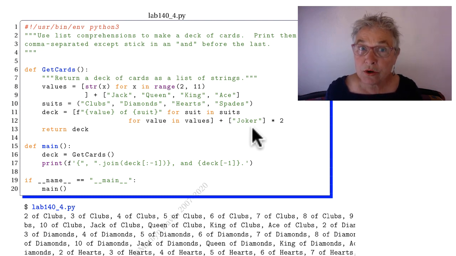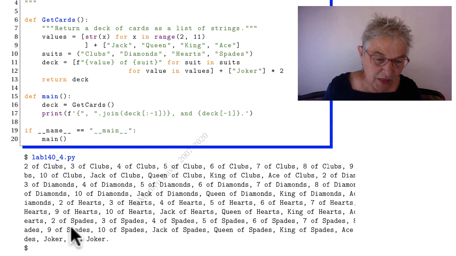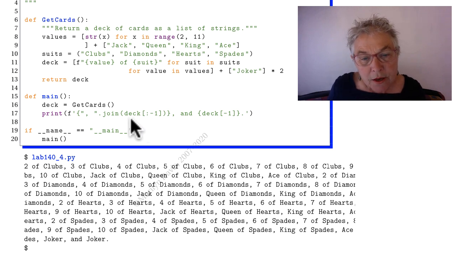To print them out, I wanted them to print out with AND at the end. So comma separating all of them wasn't quite right. We wanted to comma separate all except the last one. And that's what we're doing here. Deck of all but the last one. We're joining that up with a comma, and then we're tacking on AND the last one. Okay, that's it. I'll see you in the next lab.